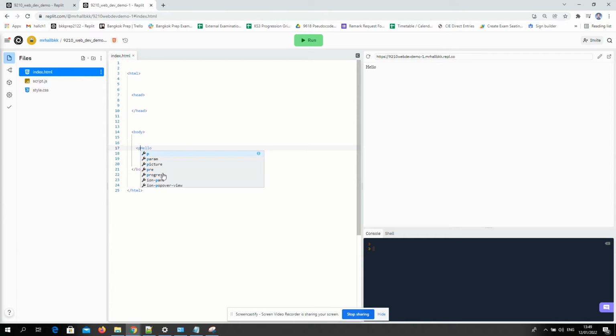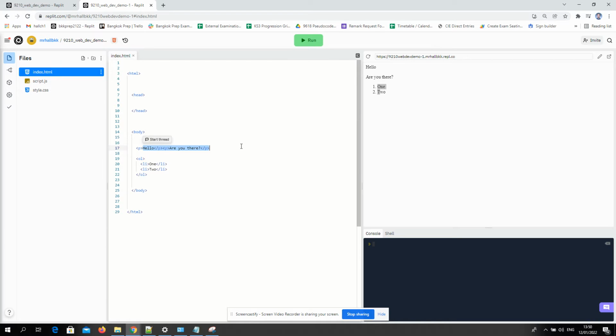So what else do we know? We should know that if I do P, this makes a paragraph, and then what I can do is kind of set up two paragraphs. And what are some of the other tags you might need to know? Well, you might need to be able to do a list, for example, using the li tags and the ol or the ul tags. What this does is saying, okay, make all of these things into an ordered list. The first list item is 1, the second list item is 2, and it will number them because it's an ordered list.